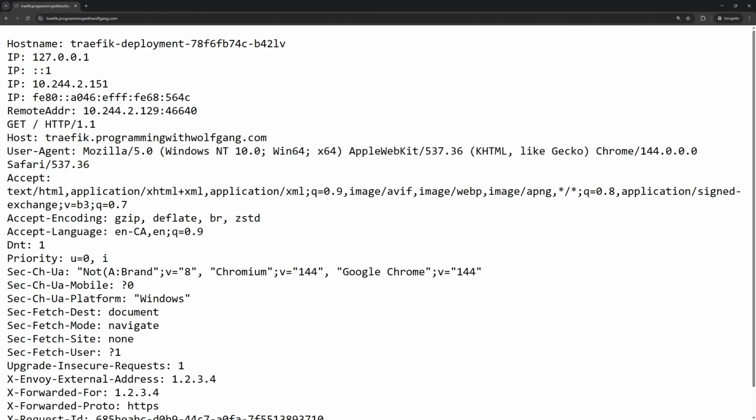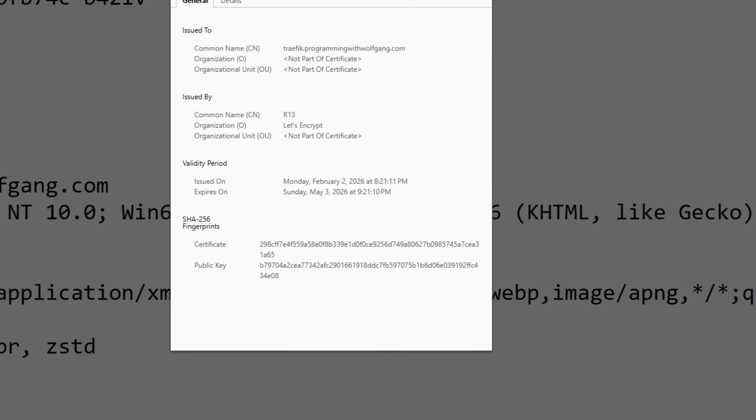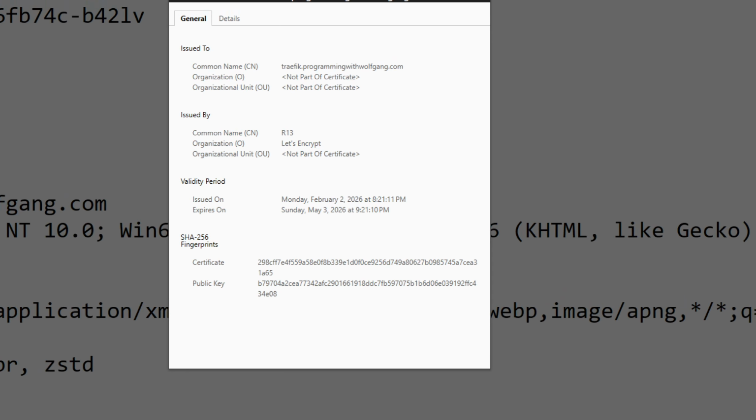If you open the URL in the browser, we can see it also works. We also see some information like the host name. And if you click on the certificate, then it says the connection is secure. So we don't have an error message or warning here. If you open the certificate, it says it's valid. It's created from Let's Encrypt and it is valid for 3 months. We don't have any warnings because we created the certificate ourselves. So it's full production ready and ready to be used.